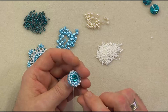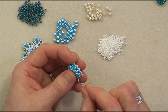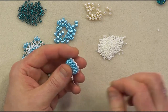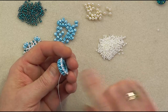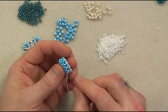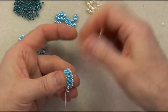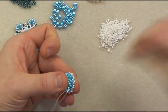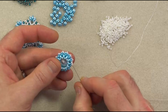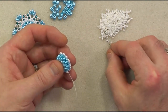So as we did with the front, we're going to be jumping over the gap to gap to gap of the middle row. We're not going to be touching the front row. Now we're just going to leave that nice and plain. So we're going to repeat what we did just here. So we're going to pick up groups of 3 11 O's. And what we're going to do is just jump the gap now. It's pretty easy to see from gap to gap. So we're just going to pull the first one. I'll just show you what that looks like. So you can now see we've got this little, it's more curvaceous because we're going on the interior SuperDuo side, not the exterior. So picking up 1, 2, 3.